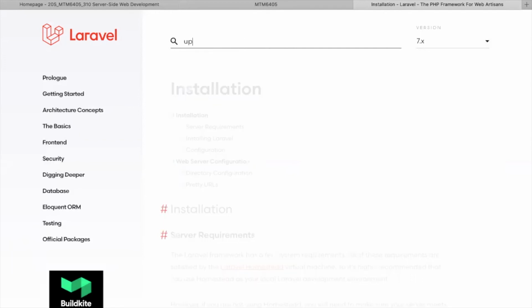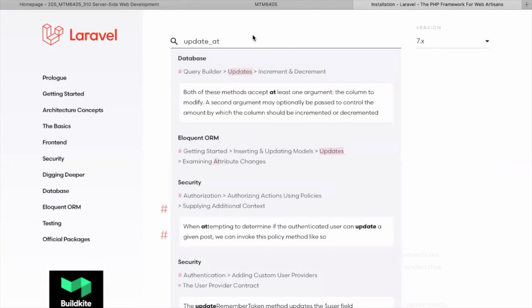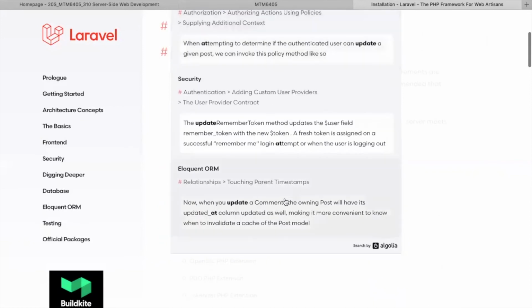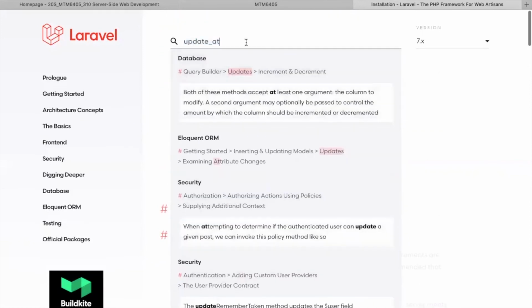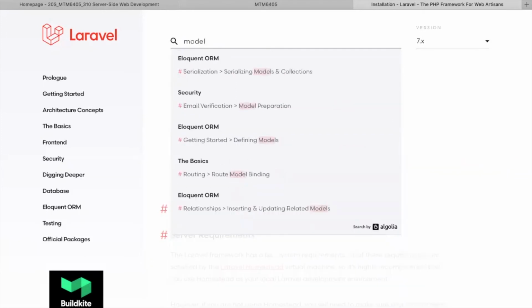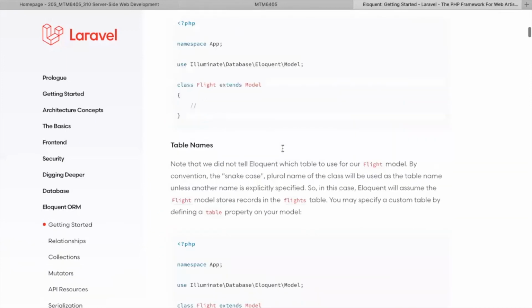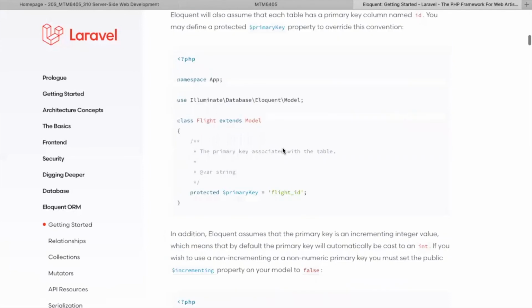So now let's go to updated_at, I don't remember what. Let's go to models. This is where I have to look things up. Models.